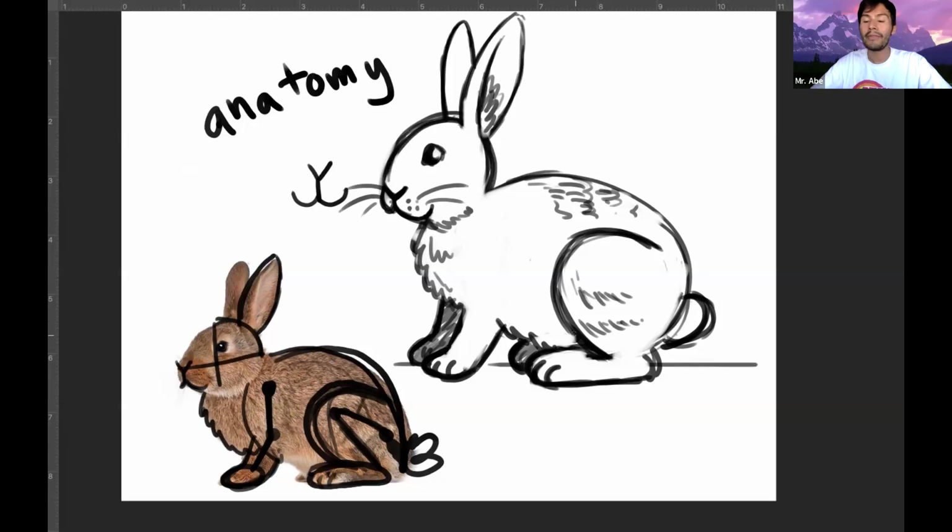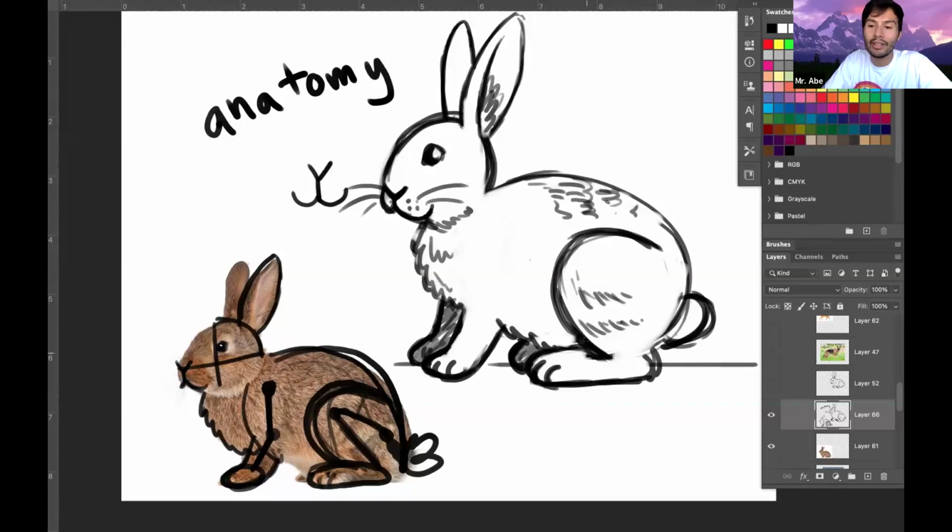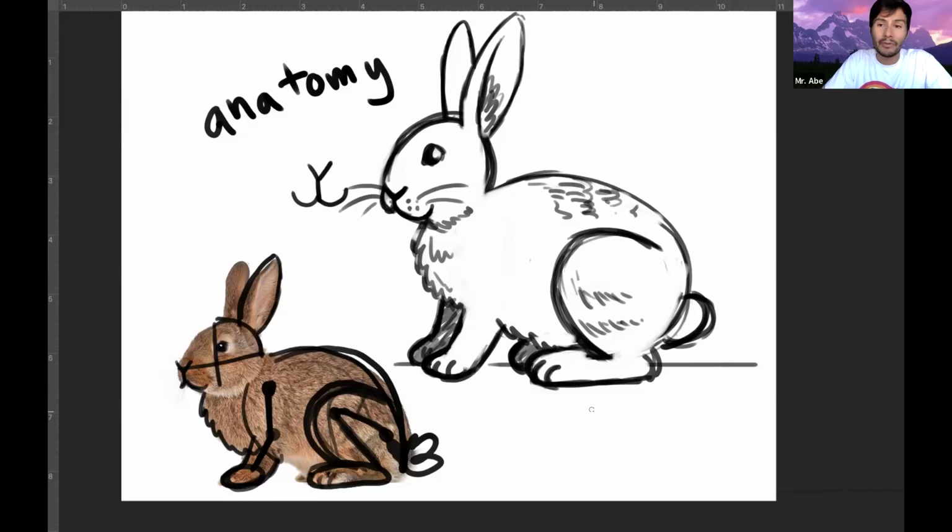But having a photograph as a reference, maybe even going the extra mile and understanding the anatomy of a creature, how its body is structured and built up, can really take your drawings from a simple cartoon representation to something a little more lifelike, like the bird and the rabbit that we drew today. I wish we had all the time in the world to draw a ton more animals, but we did do a lot of observation today.